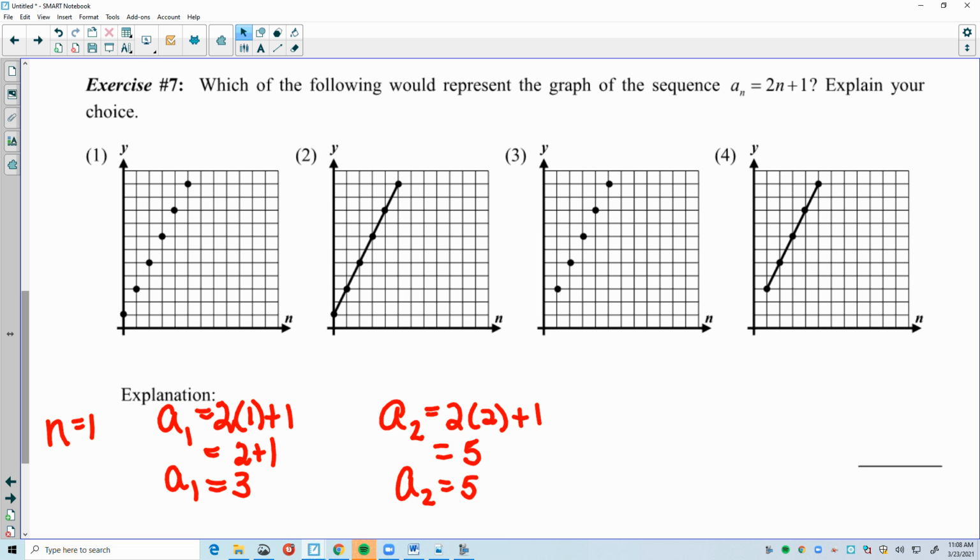And notice how I'm just getting integer values. So integer values means it can't be 2, and it can't be 4. I can't have them connected. But notice again our starting value, with n being 1. It was not n being 0. So that means it has to be choice 3. We're going to get something that looks almost like a scatter plot. We could call this a discrete graph if we were to plot these values out.